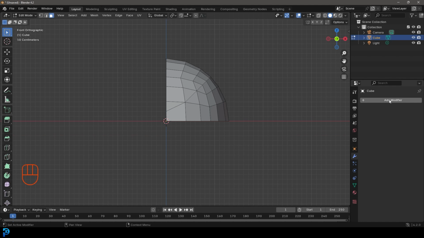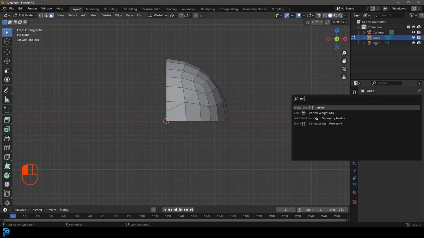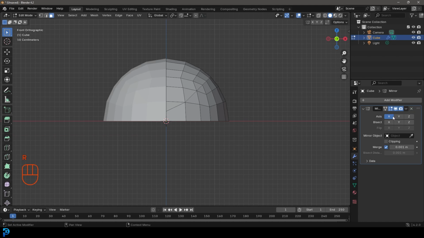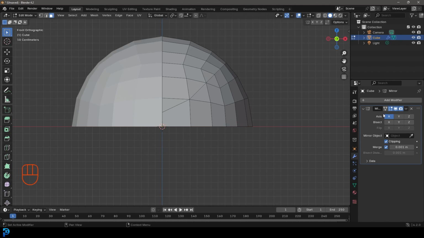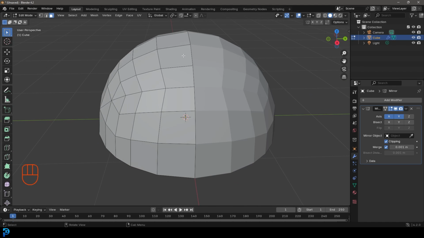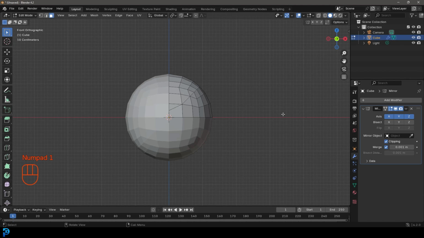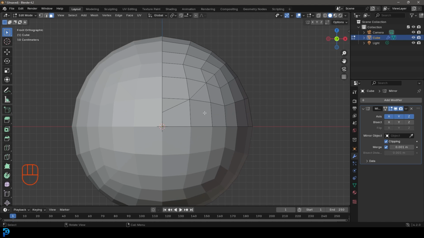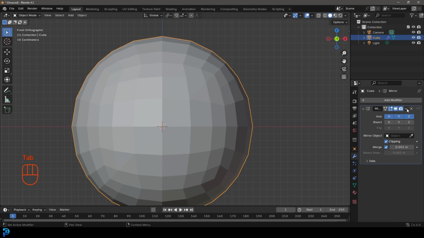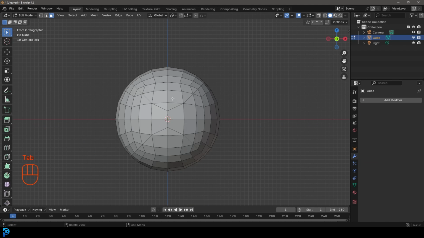Now go to your modifiers, add modifier, search and type in mirror, click on mirror, enable clipping, and by default it's set to X, but we're also going to go with the Y, and then now on the Y it's going this way, as you can see, and we're also going to enable the Z. So now we're actually doing a tutorial for once where we use all of these axes, which is pretty cool. Okay, so with that done, let's tab out, let's come to the drop down here and just apply that mirror modifier, tab back in, and now this is all one mesh.